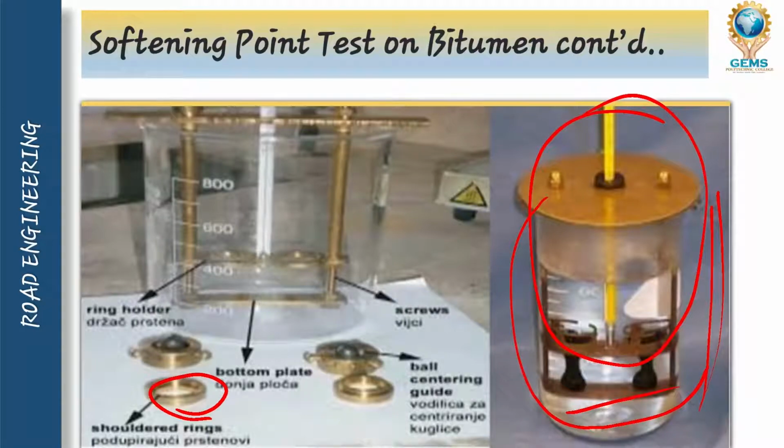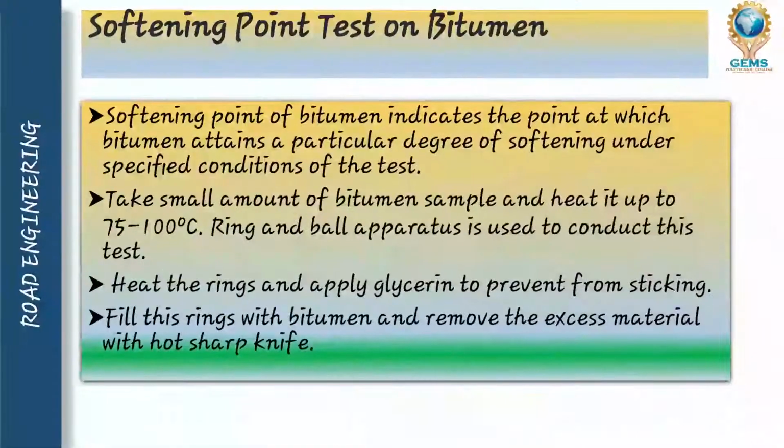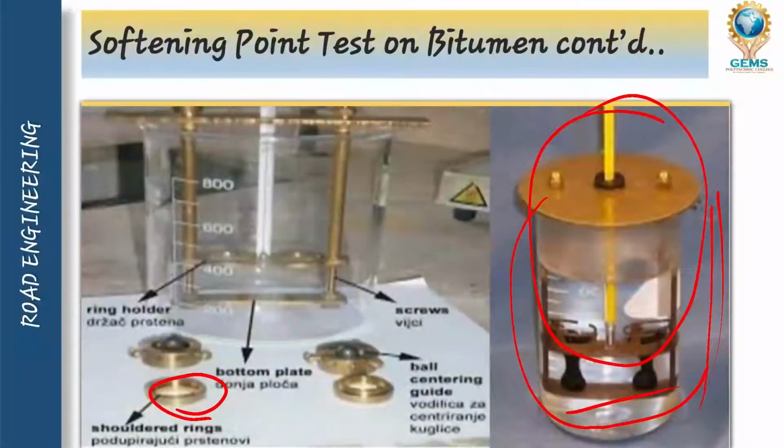So as I have told you, these three tests: softening point test, penetration test, then ductility test. For overview, I want to tell that ductility test is used for checking the elongation. Then penetration test is used for checking the strength of the bitumen, that is, how much strength it has to bear the needle of 100 grams load. Then the softening point is all about checking the softening of bitumen, that will allow the iron ball load to penetrate. As you can see in this image, our softening point test of bitumen.